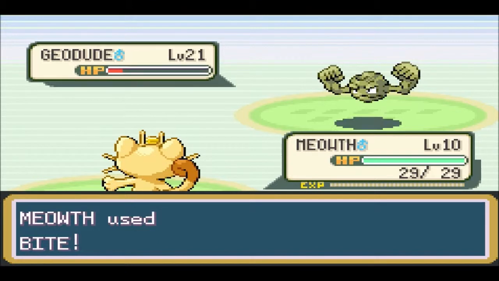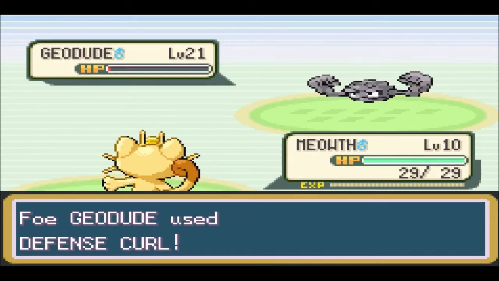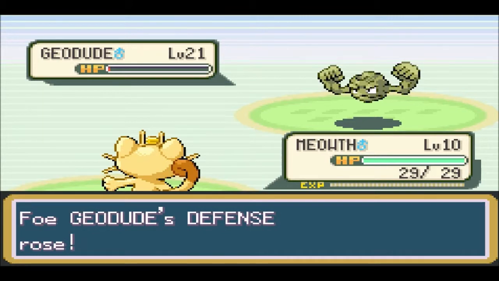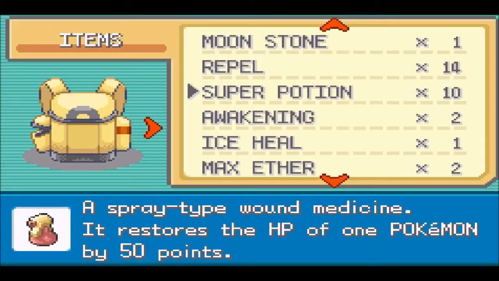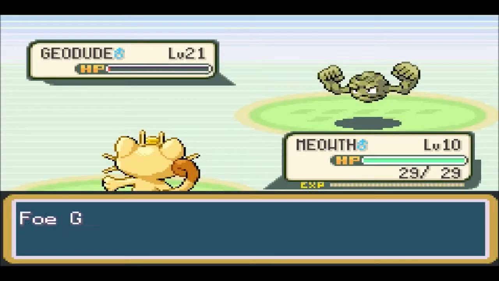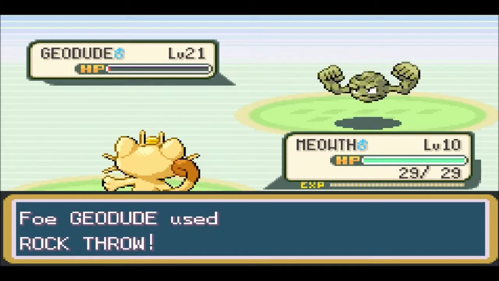Bite. Is Meowth seriously gonna win? I better at least revive Pikachu so he gets experience. That'll just be embarrassing. I mean, it's already embarrassing, but if Meowth defeated this Geodude and got all the experience, that would just be ridiculous. Oh, I think Meowth's gonna die now. Yeah. Oh well, I would rather Bolt get the experience than Meowth anyway.